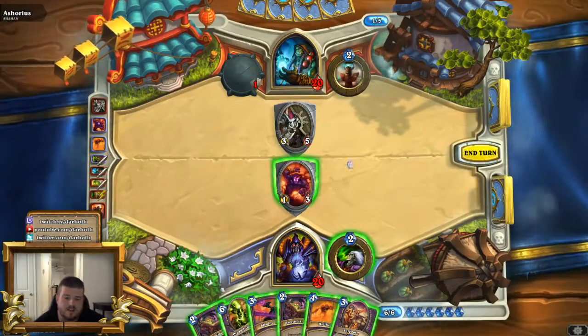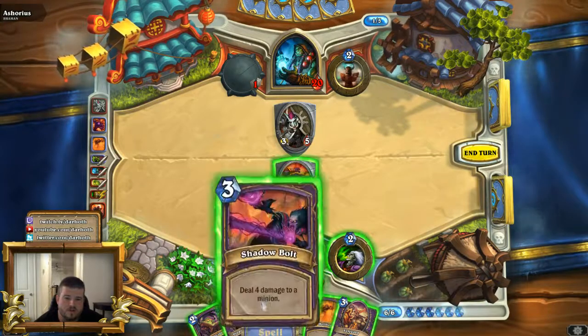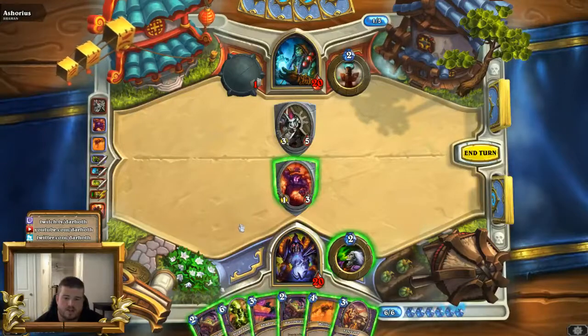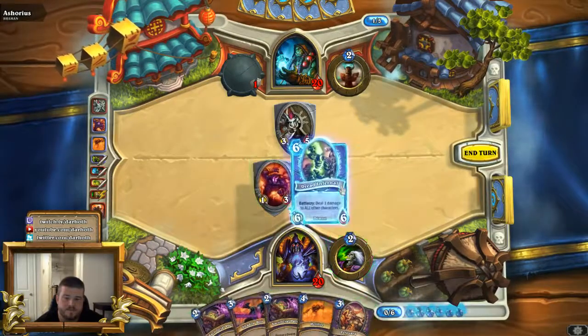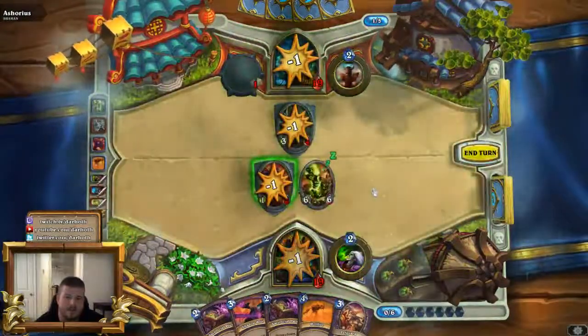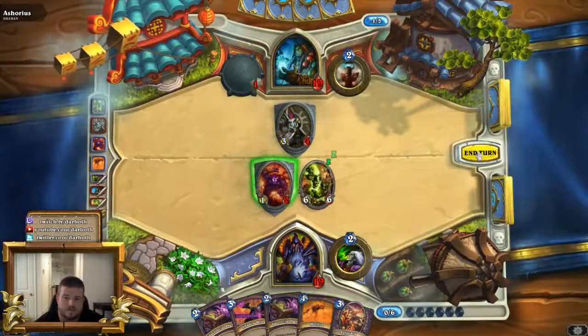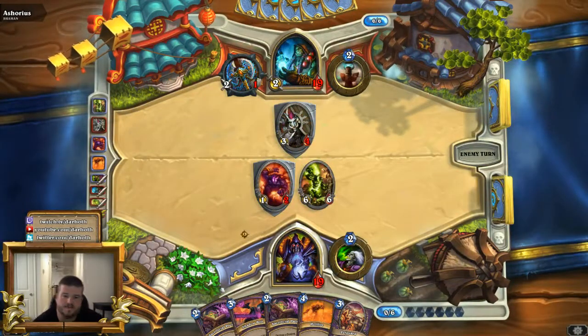Alright, so you got Sinjin down. Wish we had Mortal Coil, so we could kill Sinjin off and draw a card. But I think we'll actually just go ahead and get our Dread Infernal down. Gets a big minion on the field. He's still got his axe to clear.